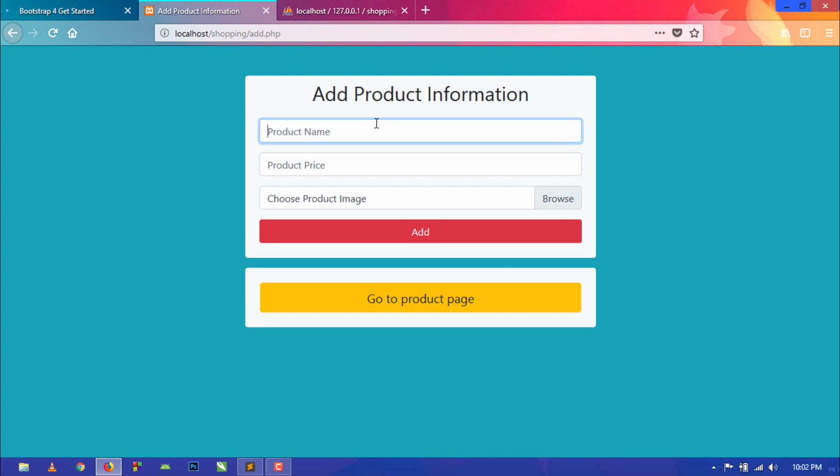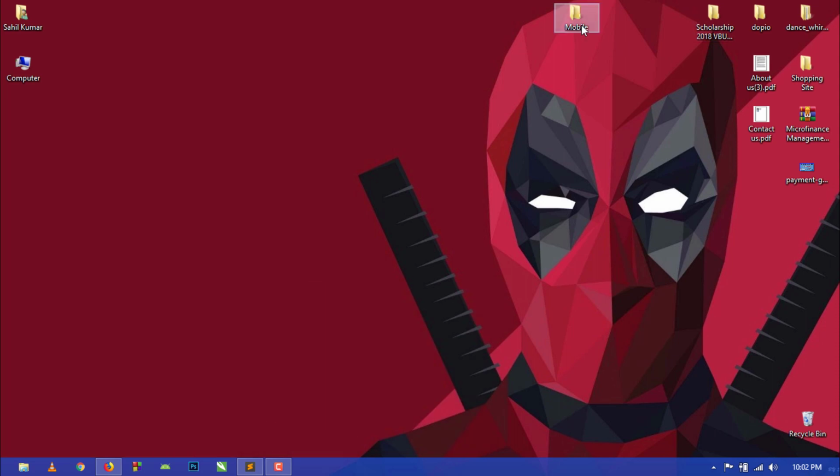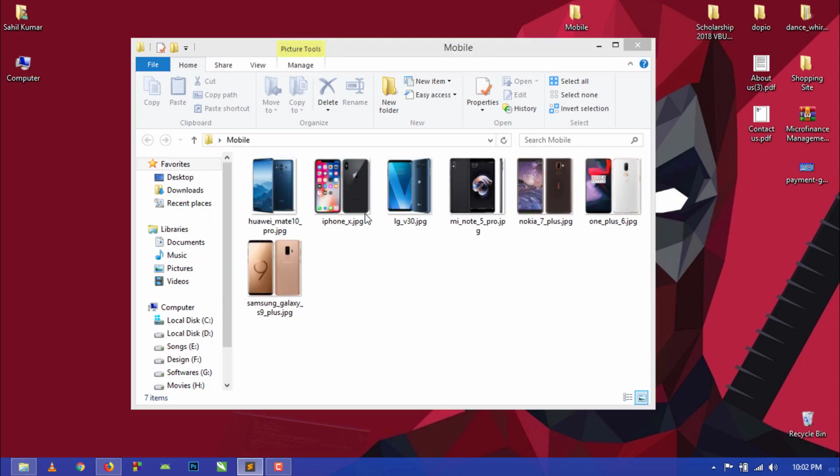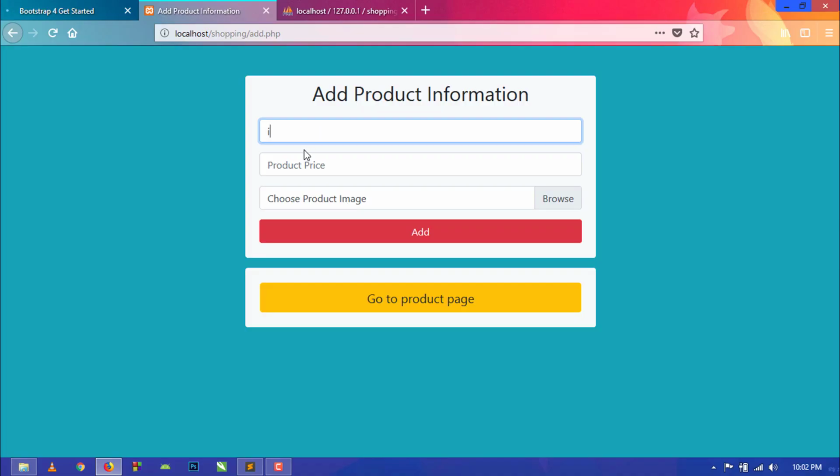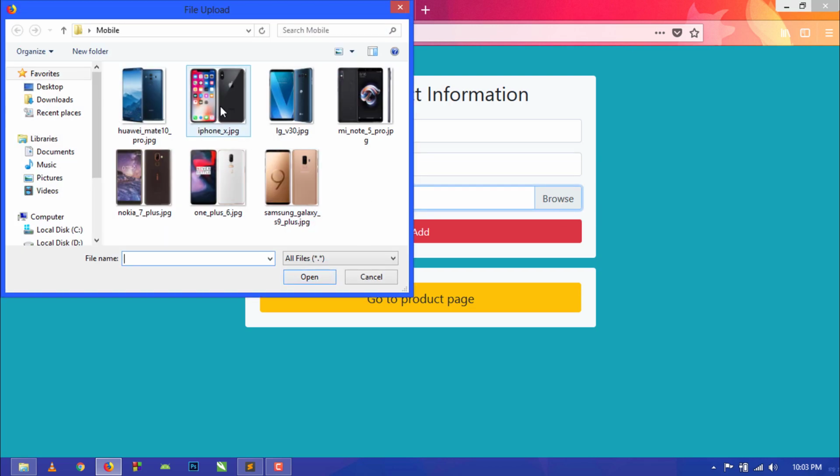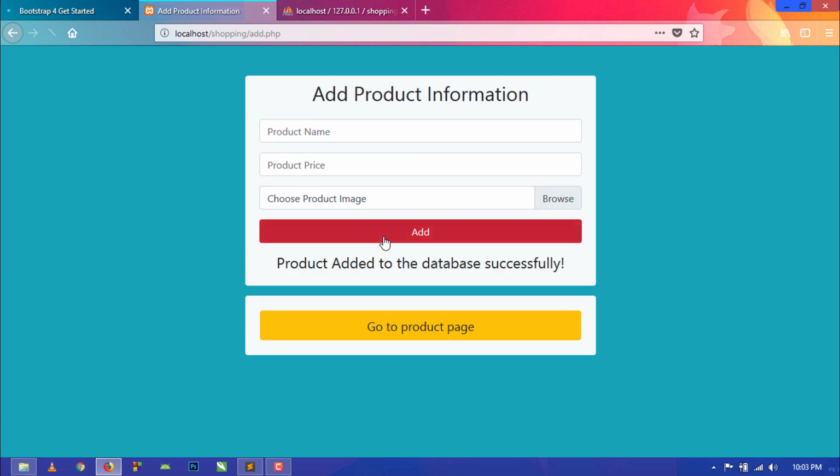Like if we want to store another product, let's see. So we have iPhone X. Okay, so Apple iPhone X, the name of the product, and the price is 1,20,000, and we have to select the image and click on add.